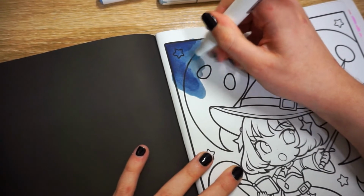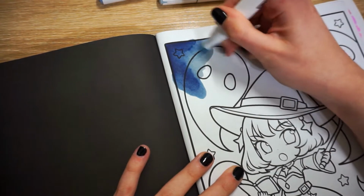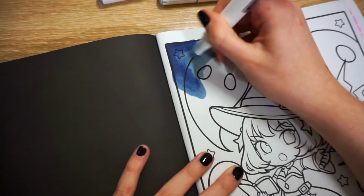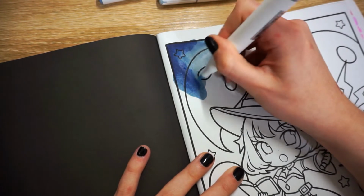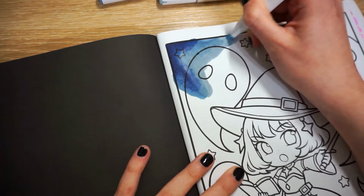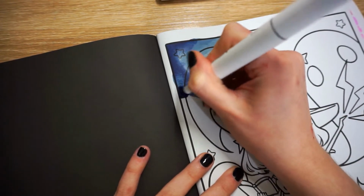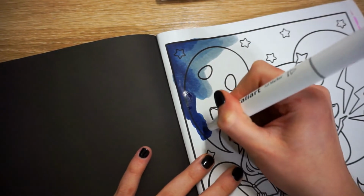Sorry that the camera's shaking. I'm an aggressive colorist, so I always end up shaking the camera. Like I said, you are going to be using a lot of ink, so you're going to want to make sure that the markers you're using aren't about to go too dry on you.